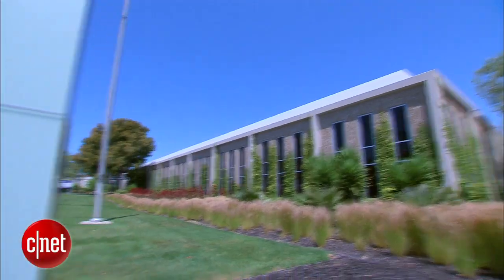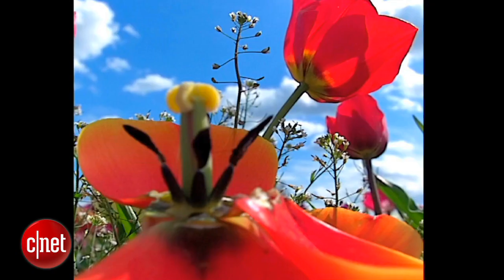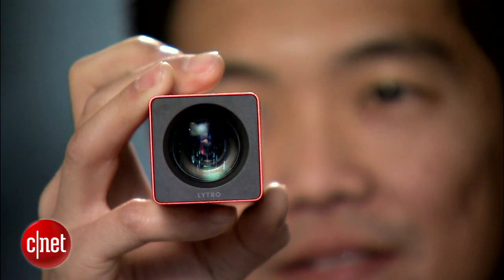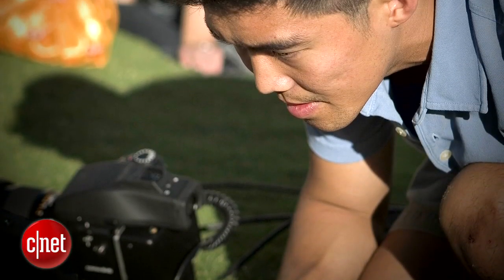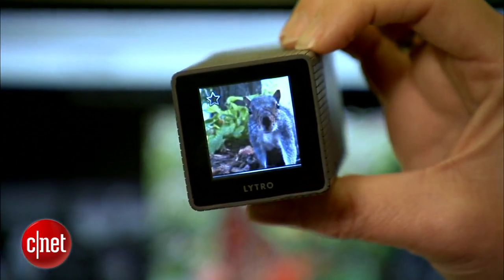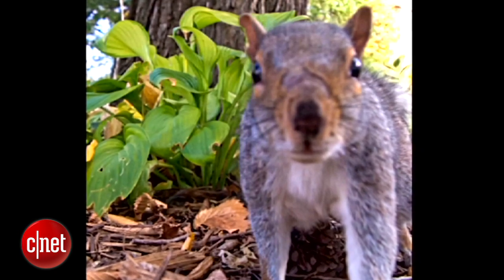Ren Ong was always motivated by how technology could be used to take pictures that help us tell richer visual stories to one another. Ren Ong is the founder of Lytro, a photography company that aims to change what you think of as a photo, and in the process what you want from a camera. While doing PhD work at Stanford, Ren got into the core concept behind the Lytro camera: capturing light now, so the photo can be almost anything later.